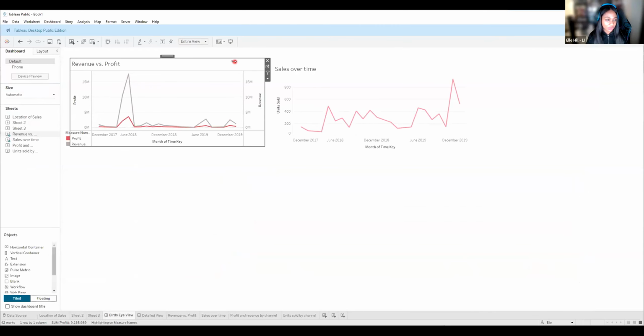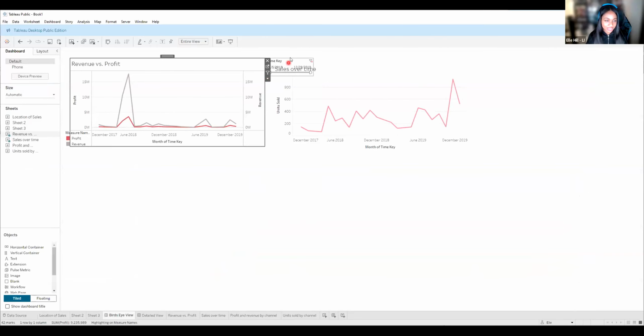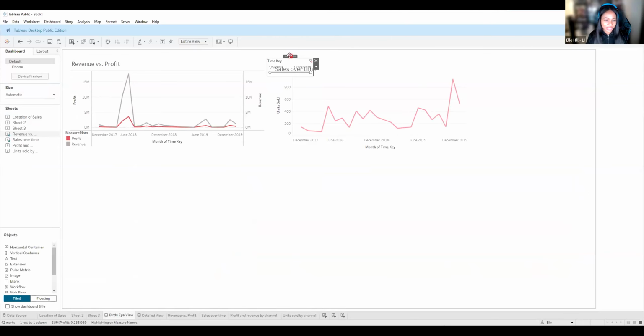And now you see, you can actually click on any one of them, but I'll just click on revenue and profit. So now when I click here, I'm going to go down to filters, and then I'm going to hit on time key. So I'm going to click time key. It's hard to see because it kind of appeared here, but this is going to be my new filter. So this is how I can filter my data. So place this wherever you would like to, wherever it's kind of neat and convenient.